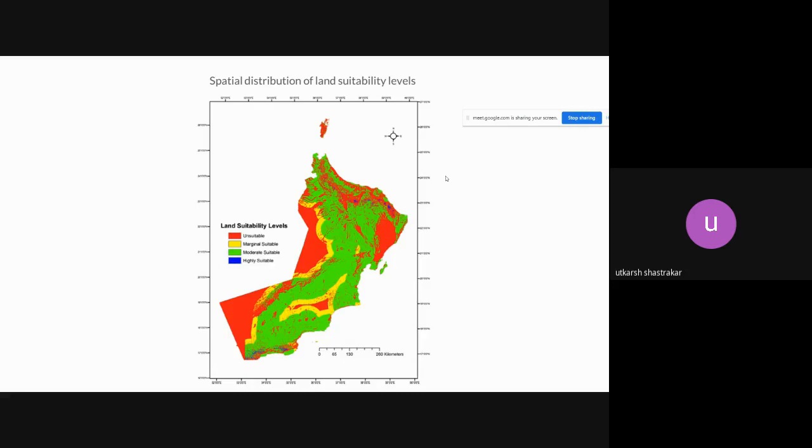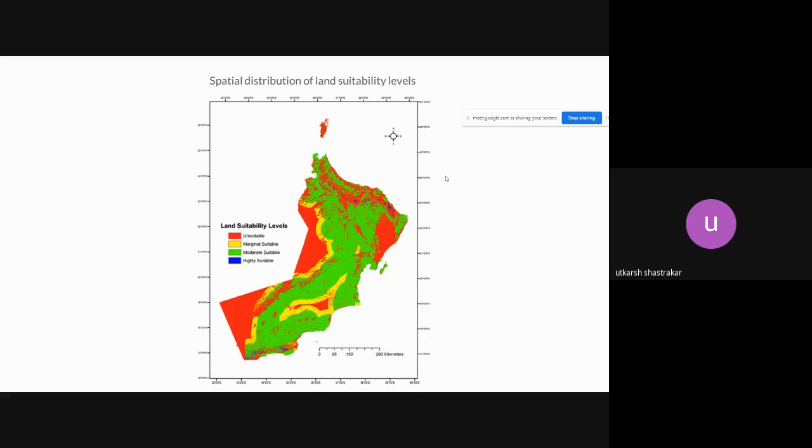They have made this map, which considers all criteria and gives us the actual suitable areas for setting up PV solar plants. You can see that the majority of the area is non-suitable, and after the calculation they said that around 0.5% of the entire land of Oman is highly suitable, but that doesn't directly mean that other land is not suitable for harnessing solar energy.